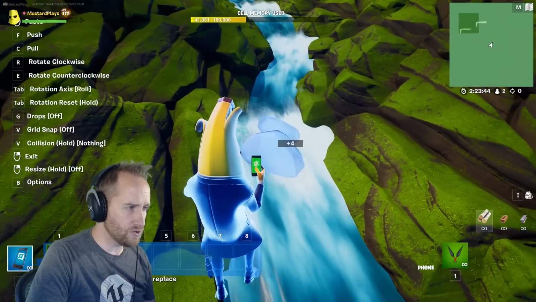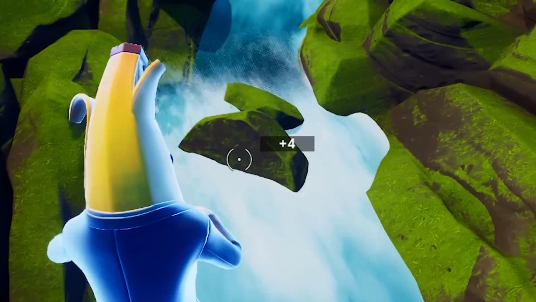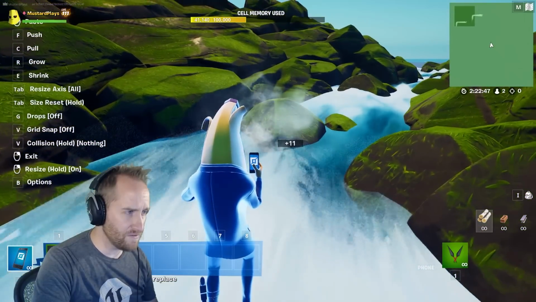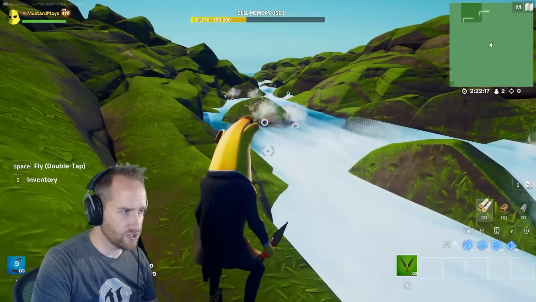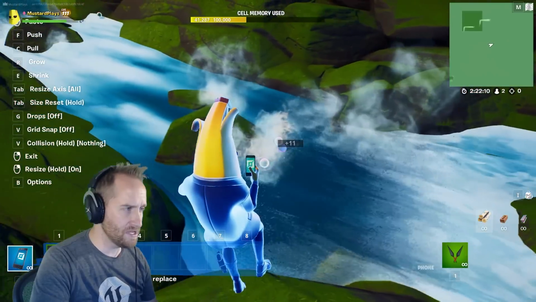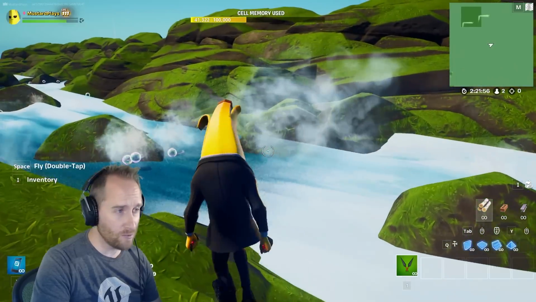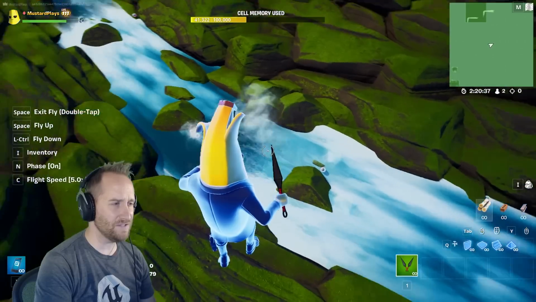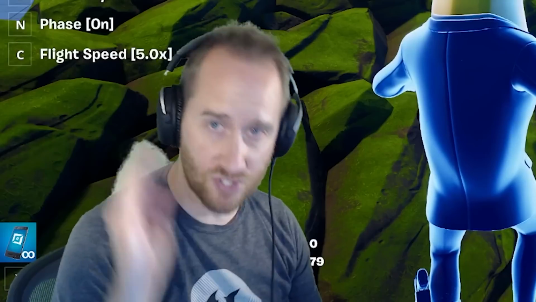One thing I'd probably do is where it kind of connects together, I would add some rocks and then we'll throw in some effects in just a second. But these rocks mixed with these effects here are gonna make this river feel so much better. Probably gonna throw in a few more of these misty effects as well to make it feel more like a frothing river. Oh yeah, man, that water is looking so cool down there. It just feels a lot better that it's bending as opposed to going straight through the rock.